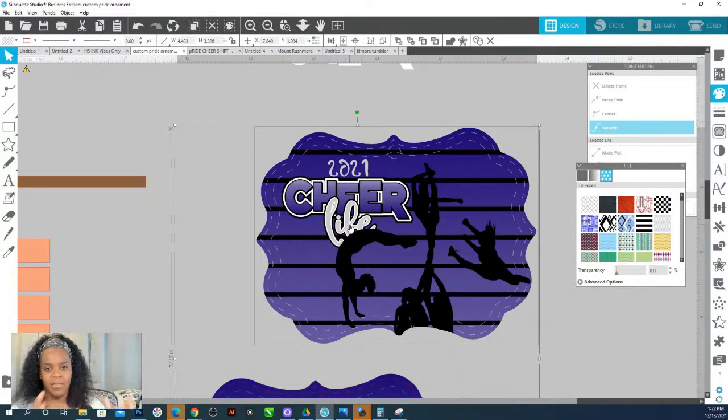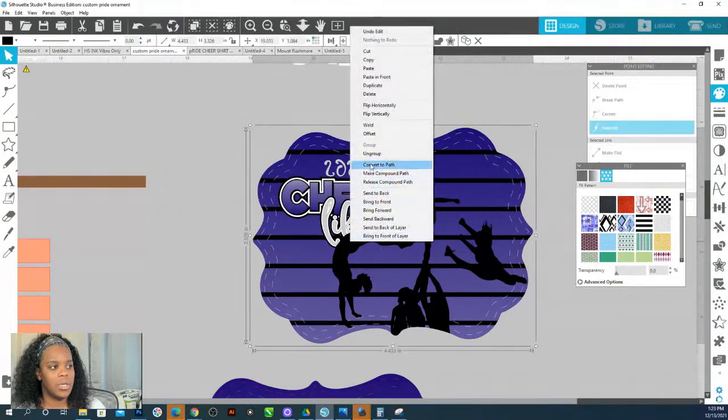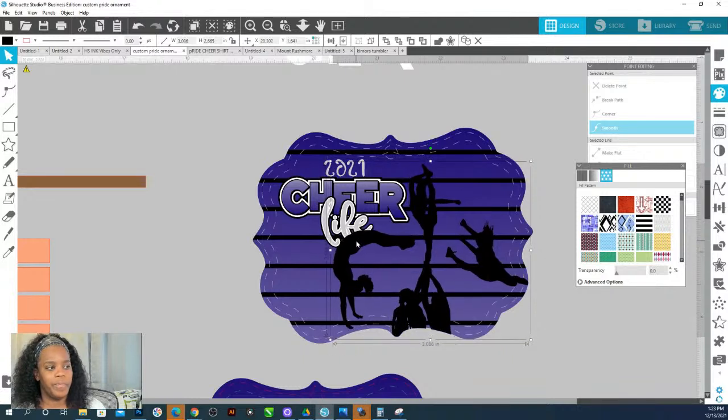Before it was in the middle. So now I just put them off to the side. Same exact elements, they're just off to the side now. And then the Cheer Life is at the top, pushing that to the back to where this element, I'm going to ungroup, was more so on top. Okay. It's just all in how you arrange it and how you design it.